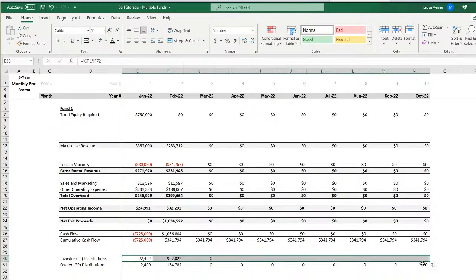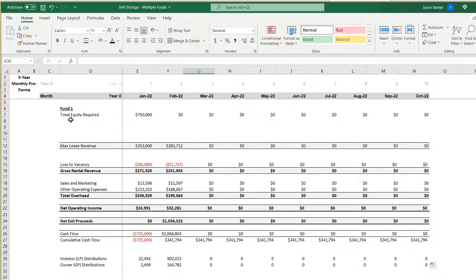Now, we're also going to put, let's put up here, contributions.